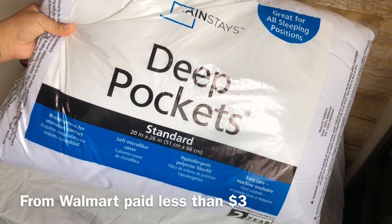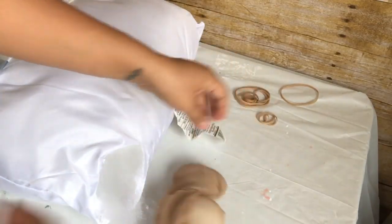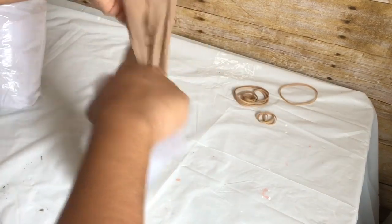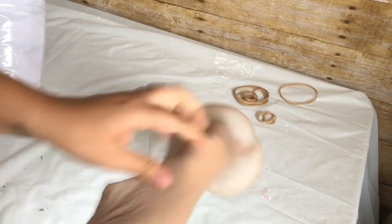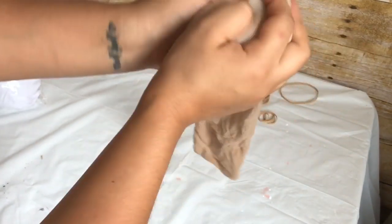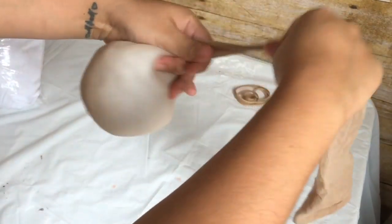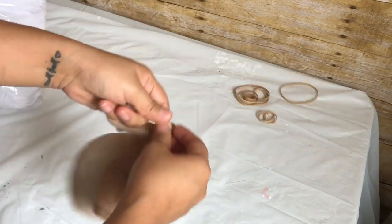For the stuffing, I will be using this pillow I got from Walmart. Depending on how big you want your pumpkin to be is how much of the stuffing you're going to use. After putting the stuffing in, it kind of looks weird and bumpy, so you just have to play around with it until it gets the shape of a pumpkin.